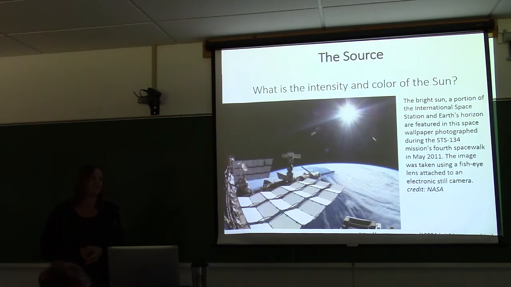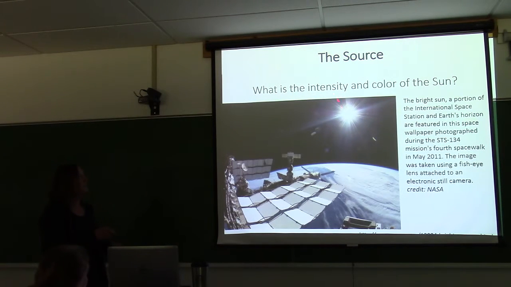Okay, you might not know the intensity of the sun. There's a solar constant. But do you know the color of the sun? What color is it? White. How do you know that? You looked at the sun? No. Correct. The answer is no. You did not look at the sun, because you shouldn't look at the sun because you'll burn your eyes. But in fact, we've all looked at the sun, right? Yeah. And it's white.